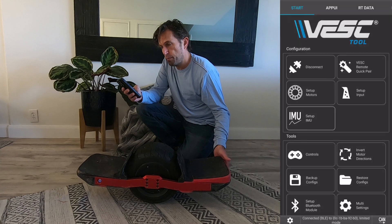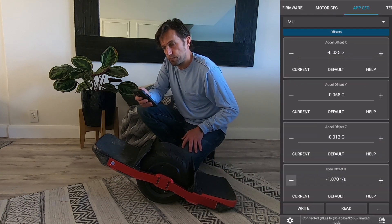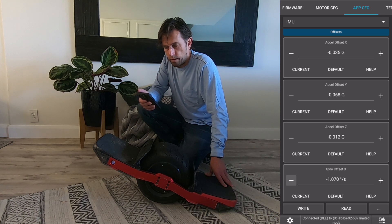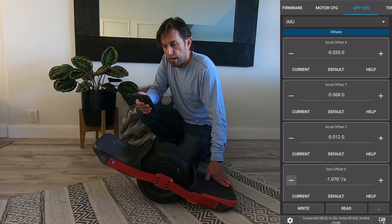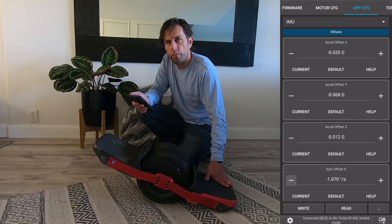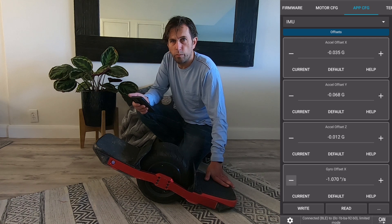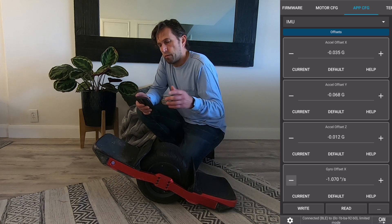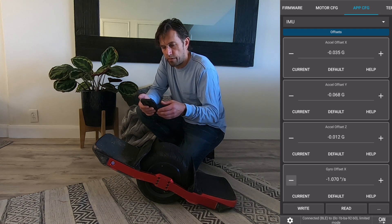If we now compare the values to what I had before — basically the values look a little bit different. I had 0 on Z offset and I probably just did it all manually, and that used to be a tedious process. My new values look reasonable. Anything higher than 0.1 is suspicious — plus or minus 0.1. Those values shouldn't be big; they should be 0.0-something. I don't think I've ever seen more than 0.1 on any IMU I've installed, so if you get values that are that high you may want to try again, because that's not typical.